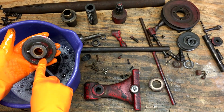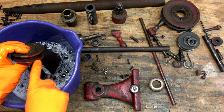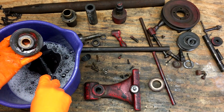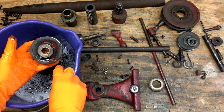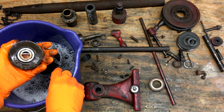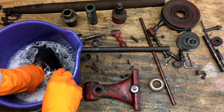So the first step will be to soak all the parts and get them cleaned up in this. Then anything with paint left on it will get a coat of citrus strip to remove the paint. And once that's off, all the parts will get soaked in Evapo-Rust for a couple hours to get rid of any rust that's on them. After that, they're ready for painting.